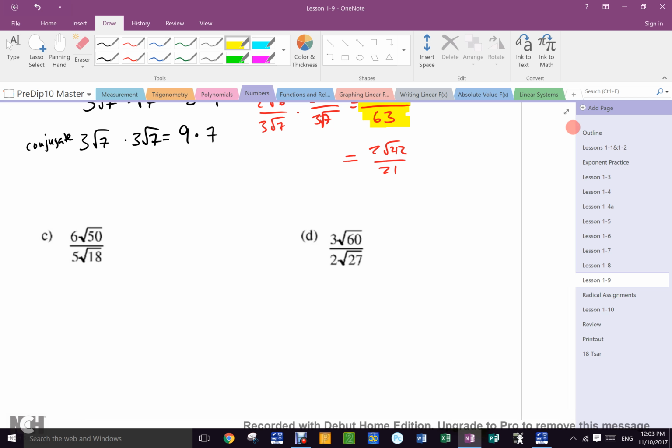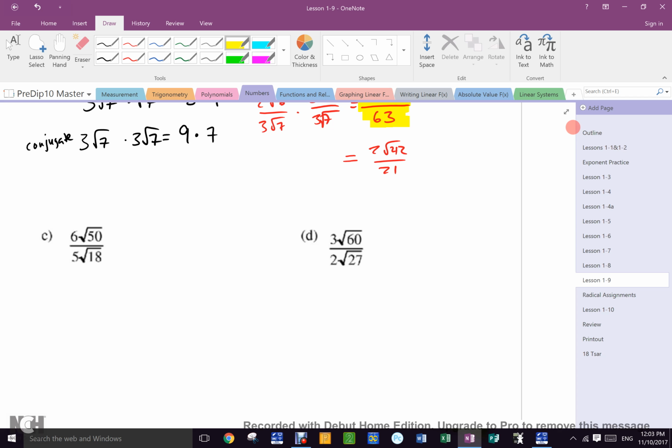So, when you're putting the root 7 over root 7 in, what would happen if you put root 6 in instead of root 7? Would you get the same answer? If I did root 6 over root 6, I would end up with 2 times 6, which is 12, yes? Over the square root of 42. Now, square root of 42 doesn't simplify, right? And I still have a radical in the denominator, which wouldn't be allowed, right?